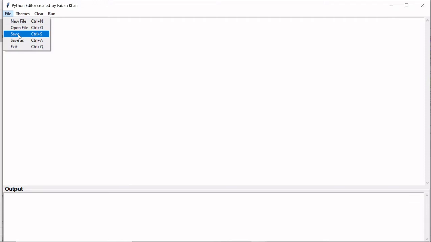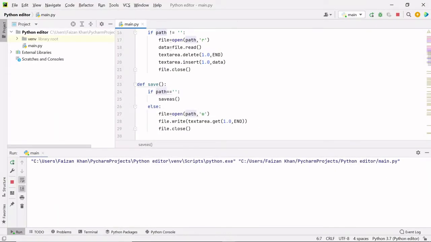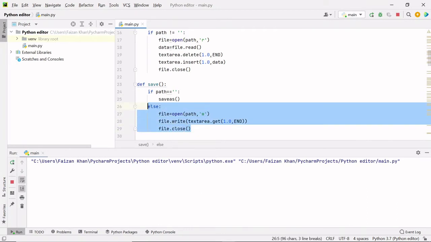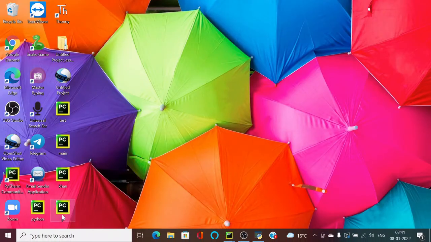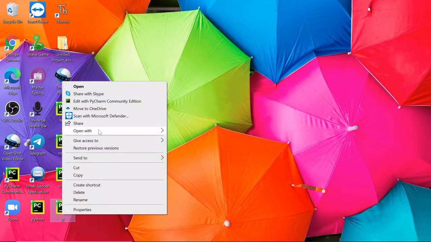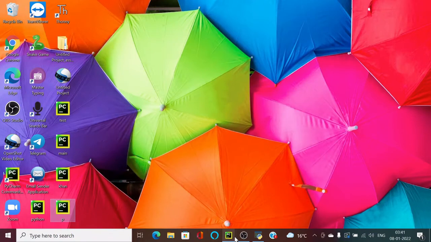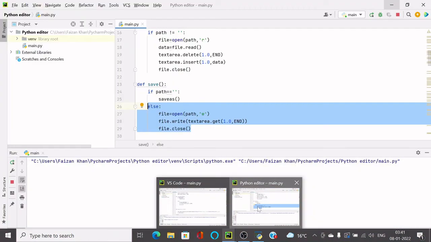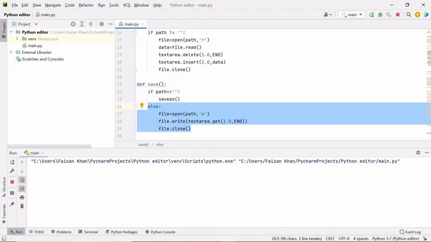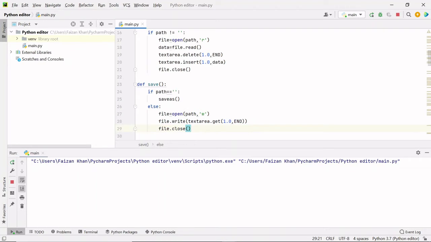So when I click on this save, the else part code will be executed. This part. So the updated code will be added inside that P file. Now you will see hey who inside this file, right? So I hope you understood why we had to make the path variable global in that save as function.